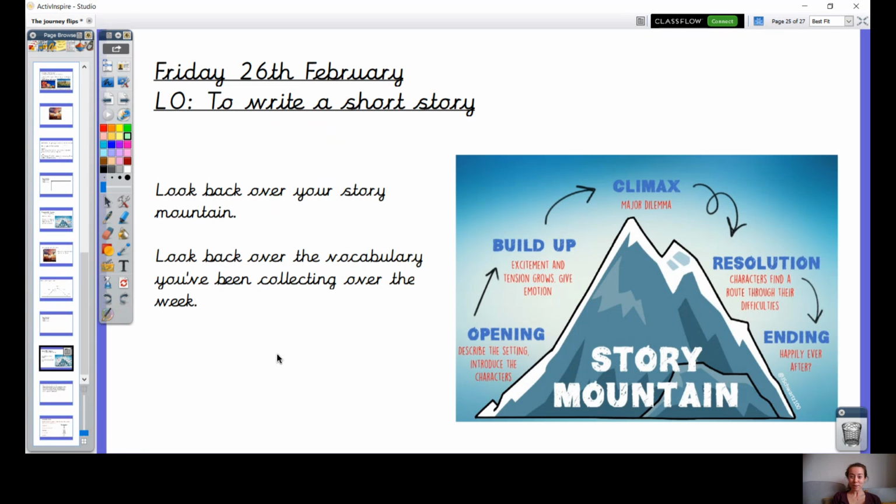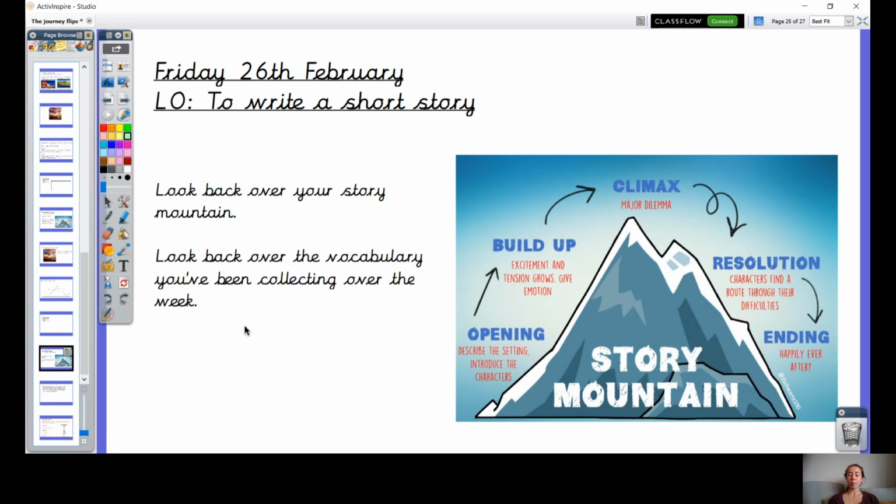We described the villain, so we know who he or she's going to be. We also thought about how Emily felt being in that hot air balloon, so we've got some feeling words we can look back on. We know a little bit more about the hot air balloon and how it moves. And yesterday we had a go at creating that story mountain, didn't we? And we even made a little word bank inside the mountain with some more words that might be useful. We've got plenty of words and ideas to help us get going today.